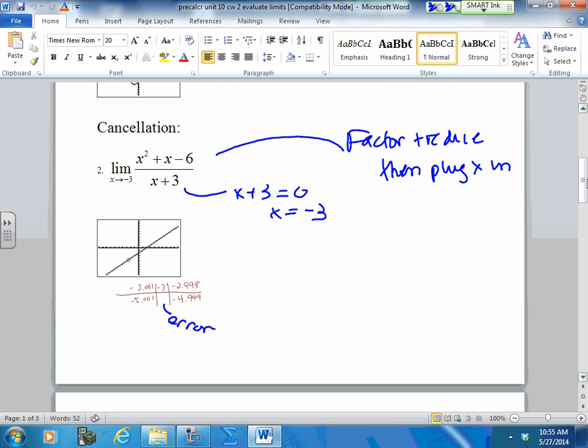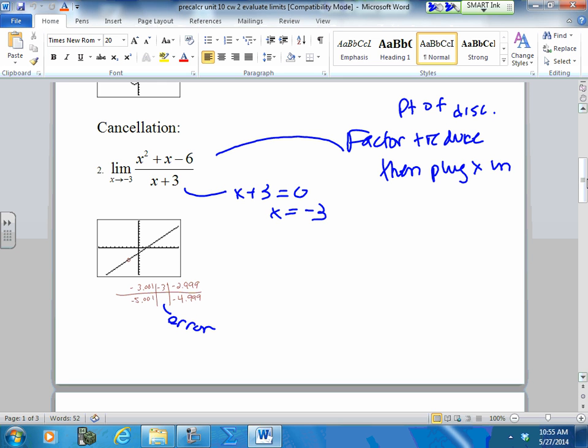We did this when we found your point of discontinuity. What does that say at the factor? Factor and reduce. Sorry. This is your point of discontinuity. And remember what we did? We factored it. We reduced the common factor, which turned out to be the x value for your point of discontinuity. And then we plugged it into the remaining function.